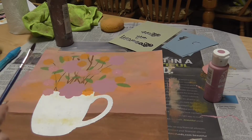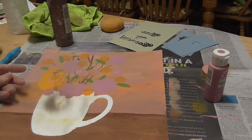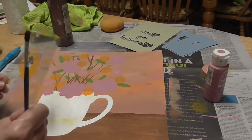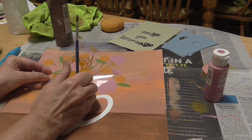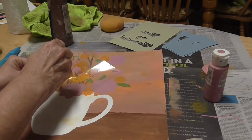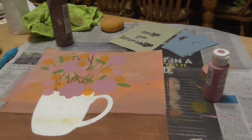Now, the other thing is we need to put the centers. In the original painting, I had used yellow. But with the colors that I've used here, I think I'm going to experiment a little bit. Okay, so this is one of the small ones. I think I'm going to use brown. And I'm just going to use my little, there, center there. Do I like that? Not really. And this is what I do. I go, what do I want to do?